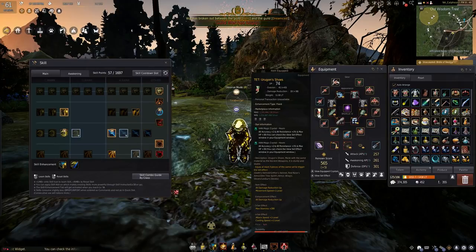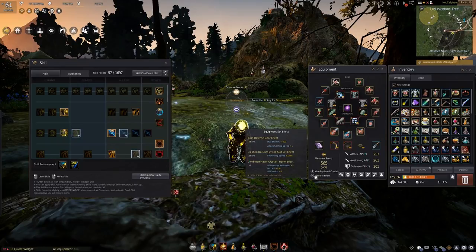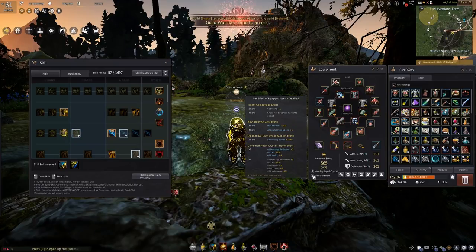And then the real important thing here is if you take a look at these gems. So let's go down here. You can see these gems. Okay. At the very bottom, combined magic crystal whom effect is what we're using. And so the 2x and the 4x, they actually stack together. And so I'm going to be replacing my helmet crystals, which are evasion, with the 4 set, basically, of the combined magic whom effect. So right now I'm getting an extra 150 HP, 5 damage reduction, and then I'll get another 5 damage reduction, another 150 HP, more evasion, more accuracy, and then all resistances as well.